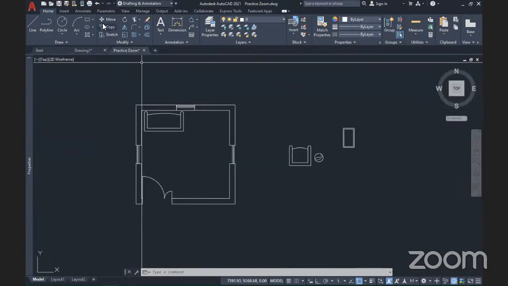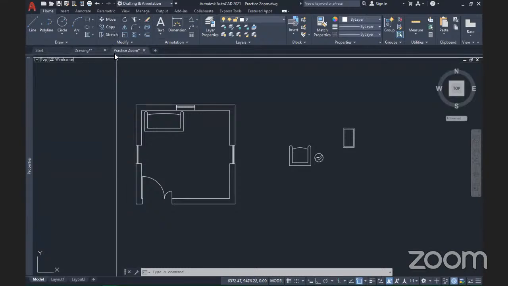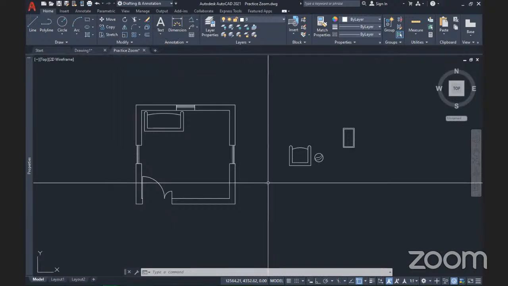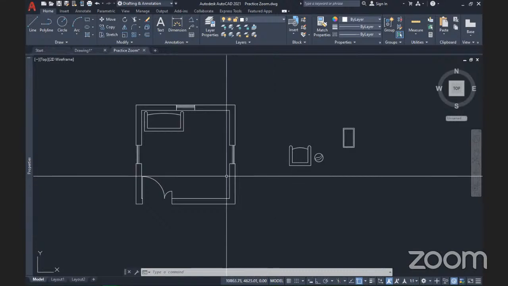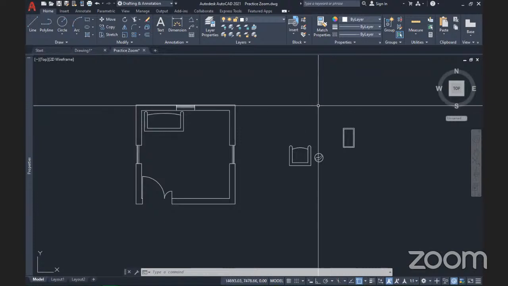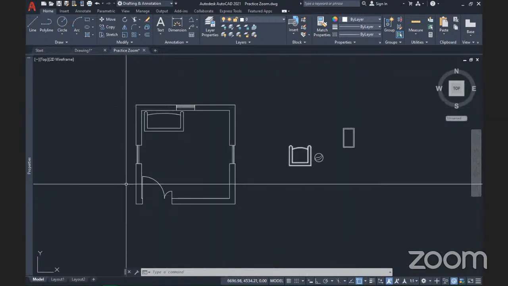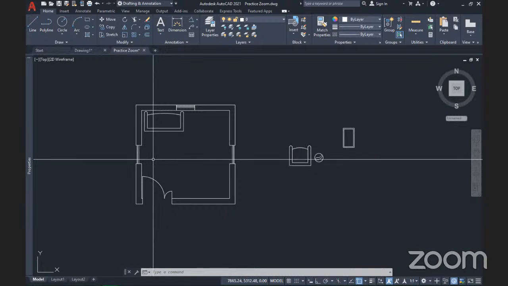Yes, we're going to be using some of these modified tools. First of all, we'll need to use the move command. Of course, we all know what move is. It's actually to move something from one location to another, or transport something from one location to another. So we're going to be moving some items that are over here into what looks like a building viewed from the top.